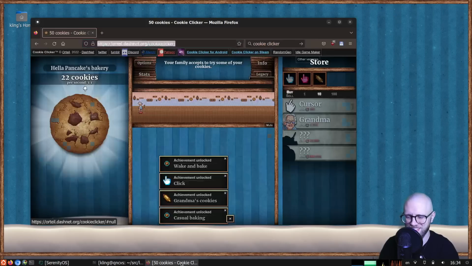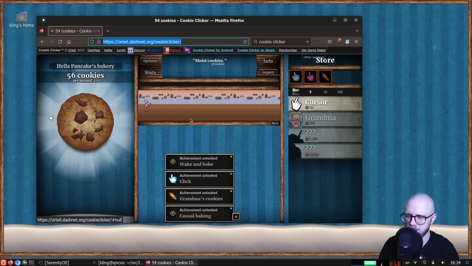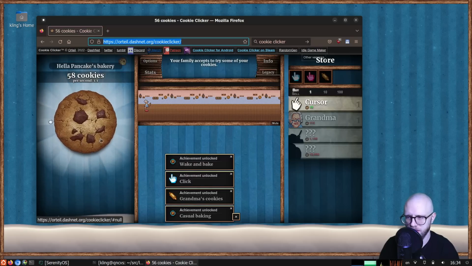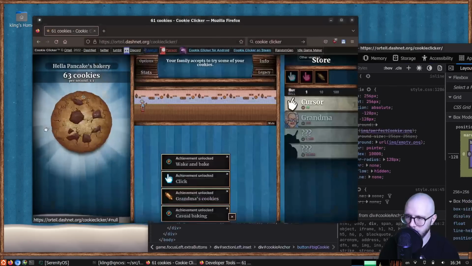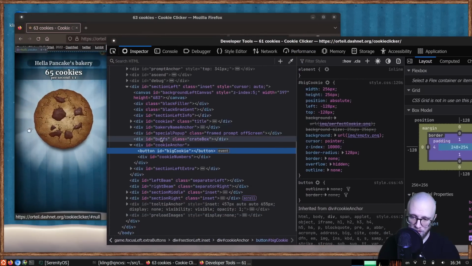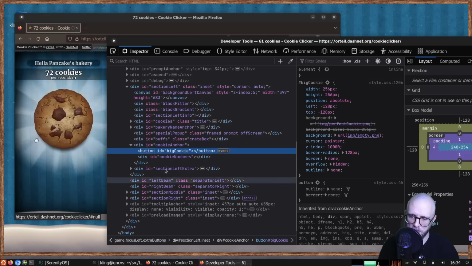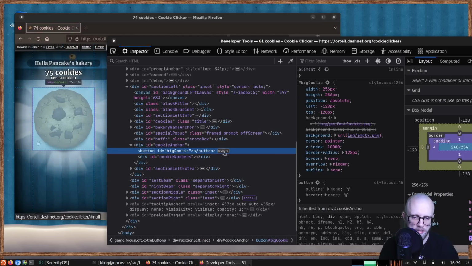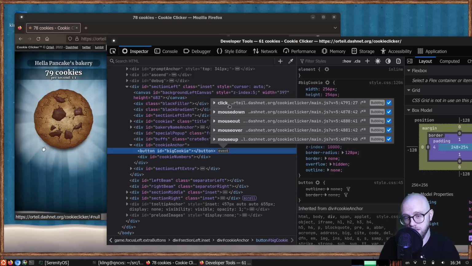All right. So the first thing we need to figure out is, why does clicking a cookie not achieve anything? And in order to understand that, we got to start with looking at what actually happens when you click on a cookie. So we can see in Firefox that there's a button here called Big Cookie, and it has an event handler for, it has a bunch of them. So click, mouse down, mouse out, and so on.